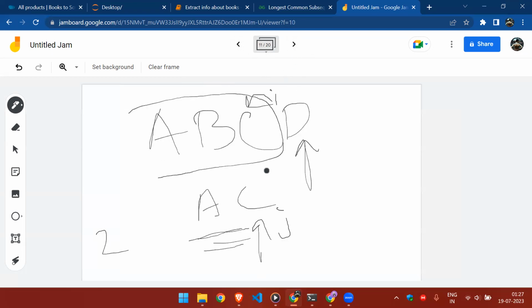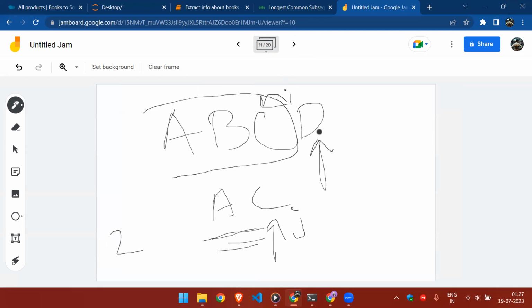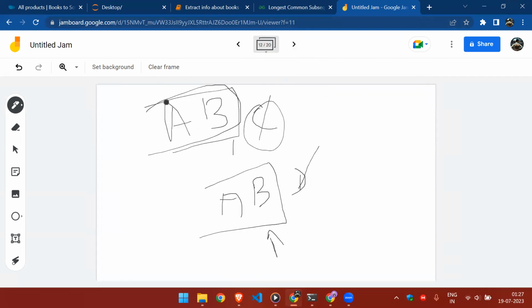The first possibility was there remains a character in my first string which doesn't get matched with the second string, but except for this character, everything gets matched. So I simply call the recursion on the very first substring and don't change the second string at all. And in the second case, the last characters of both the strings don't get matched, so I simply call the function on the substrings of both of these.